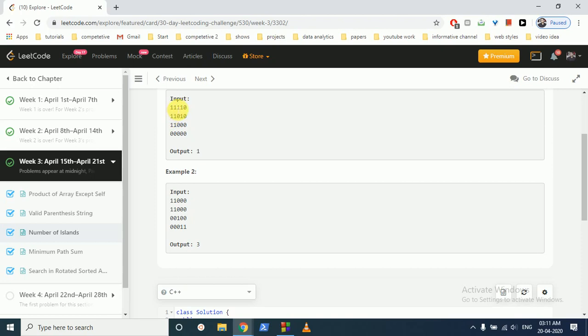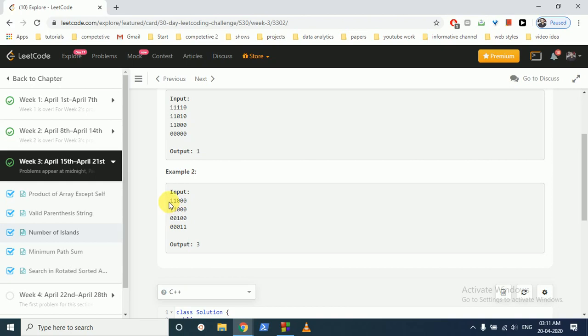After doing this whole operation, all that are left are only zeros. But for this case, when we start at this point, after DFS, only this portion of 1s converts to 0. This portion is untouched.